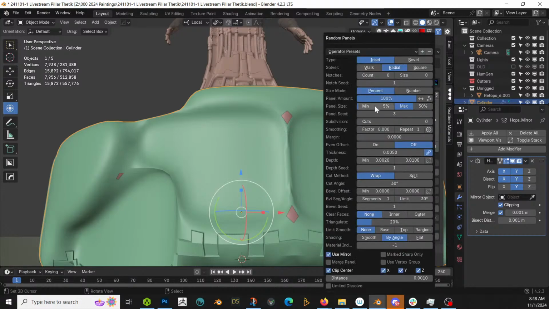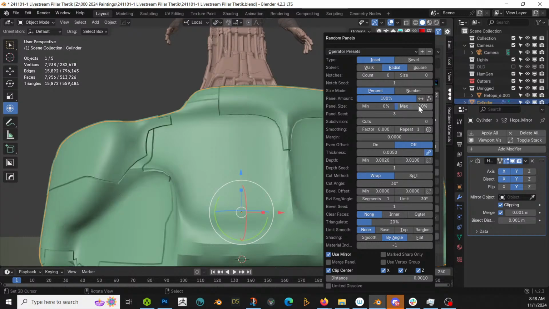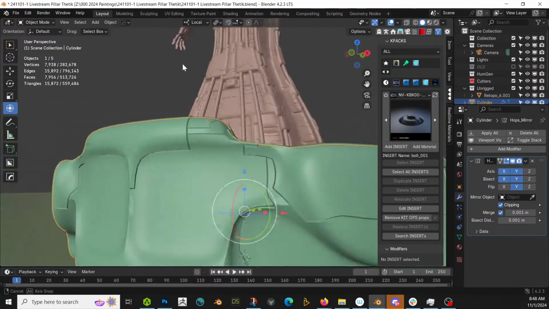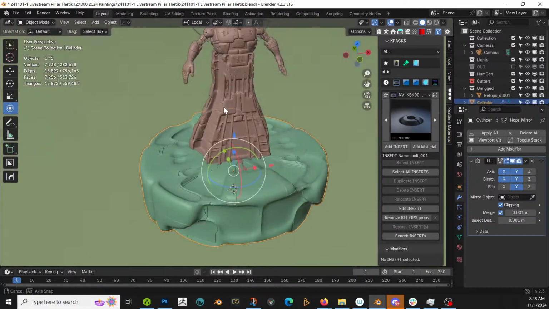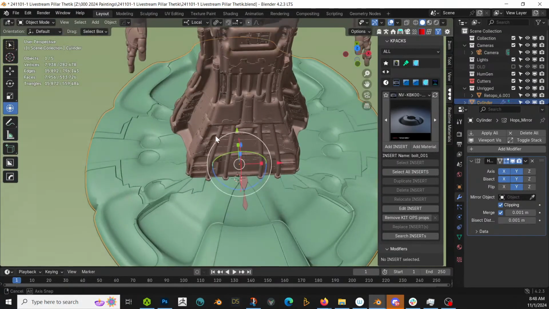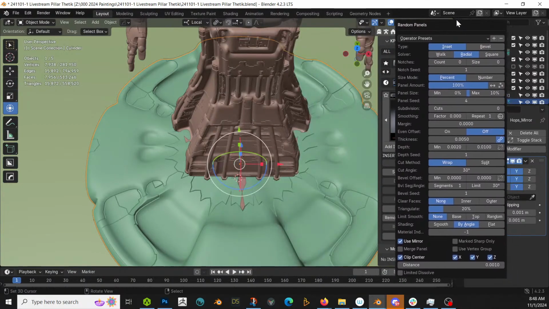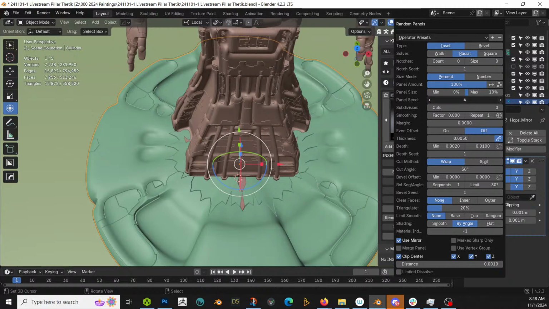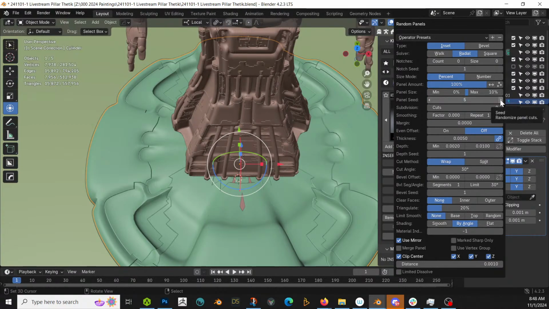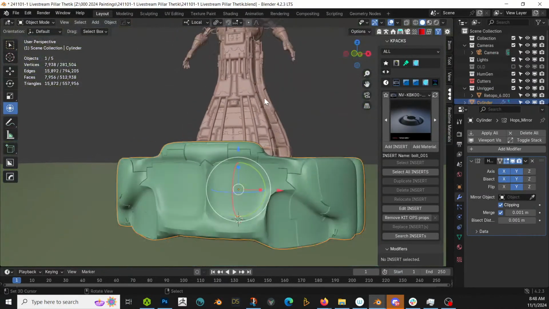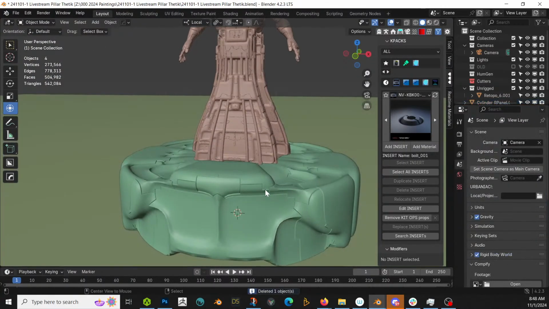Fine, and our max panel size 0, max 10. Cut it back into that. Yeah, okay, cool. Let's try a different panel seed. Interesting. Yeah, there we go. We like that one. Delete your interior one. Yes. How are you doing? Still at 11%.